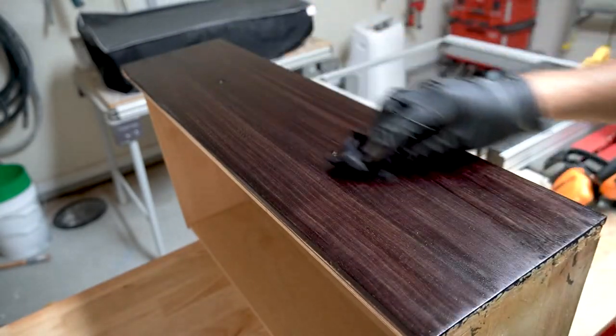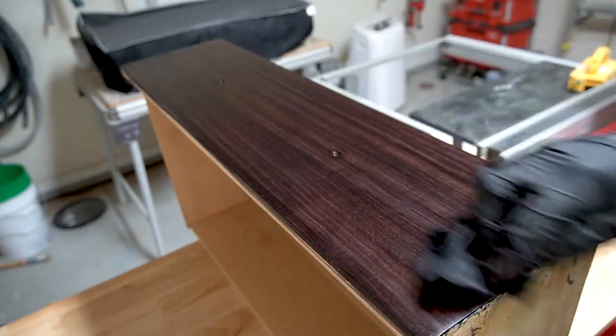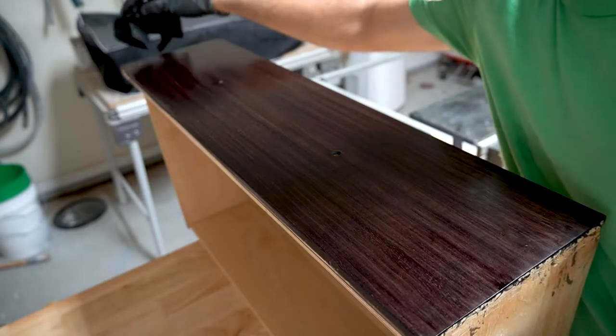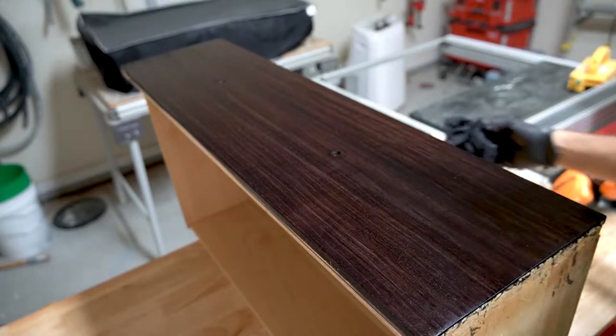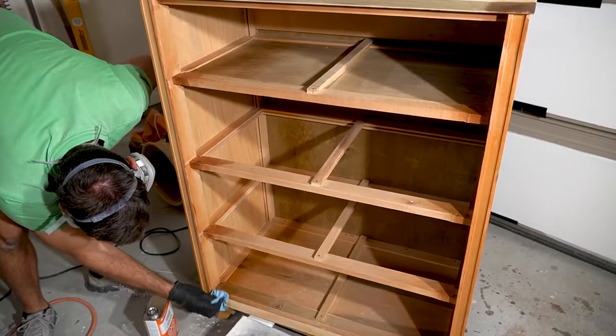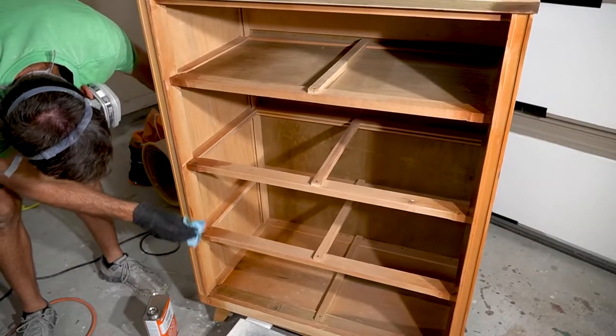And keep in mind that this is two different wood species. I'm really not sure what kind of veneer this is. It's some kind of bond wood, probably maybe maple. But it took the stain a lot better than the poplar did that was used to make the rails.